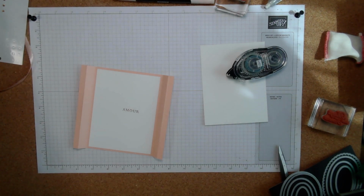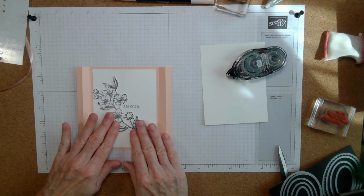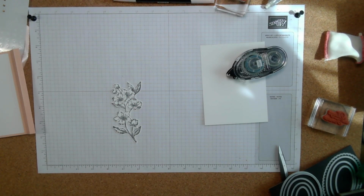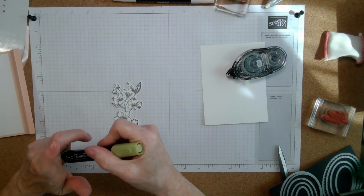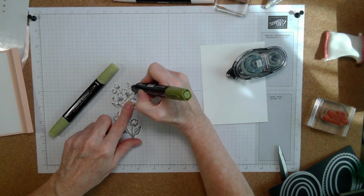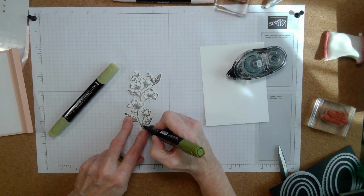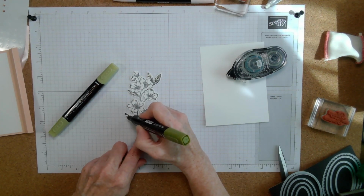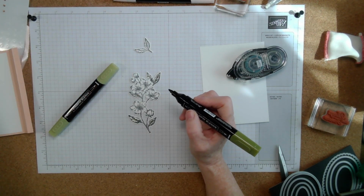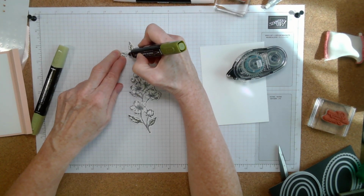Okay, so here's the blossom, and I'm going to color it, and then it's just going to get adhered like that. So who wants to see me color? I know that's why you've all come here. I'm going to start with the Old Olive, and I'm just going to color in the leaves. Nothing fancy. This is more of a watercolor type effect. And I'm taking the two leaves we're going to use for the outside, and I'm doing the same.